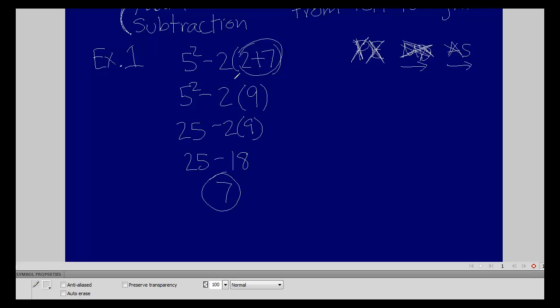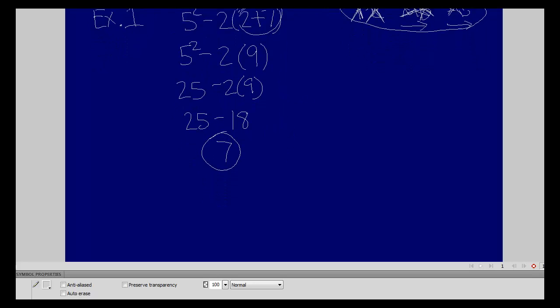And so it's important that we are consistent with how we move through these problems, because if we do it in a different order, we will actually get a different answer. Alright, let's take a look at another example now. We'll step up the difficulty just a little bit. We have 8 plus 5 times the quantity 3 plus 1 divided by 10 minus 2 cubed.